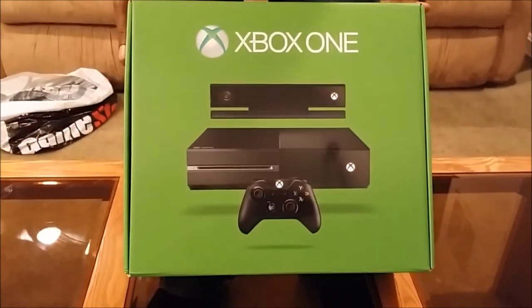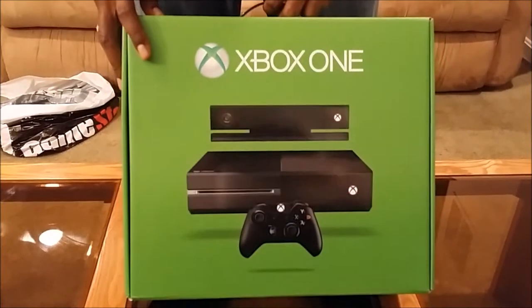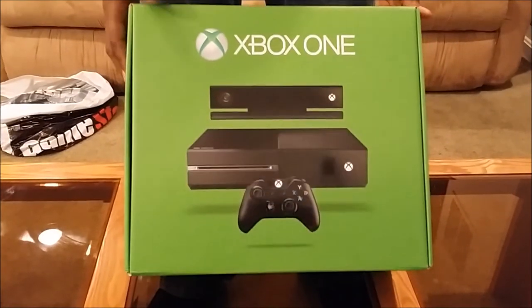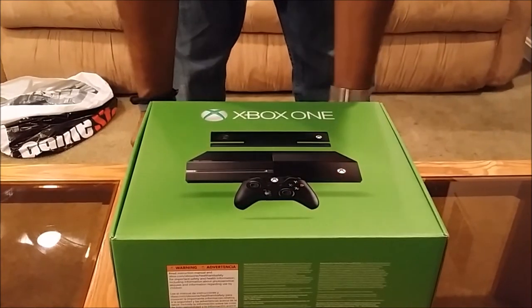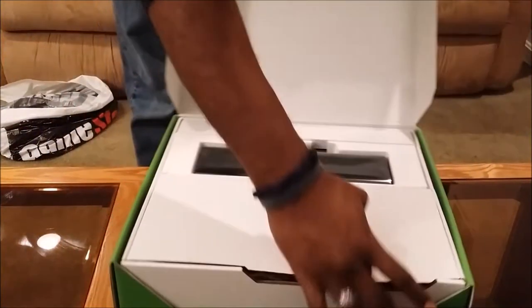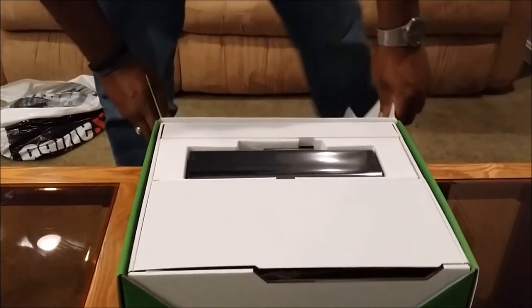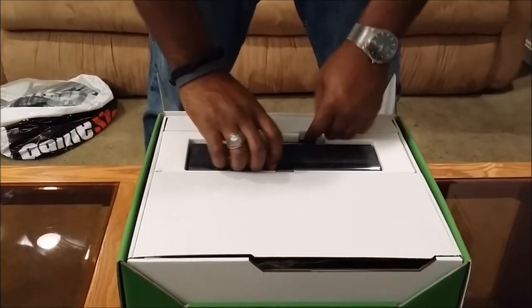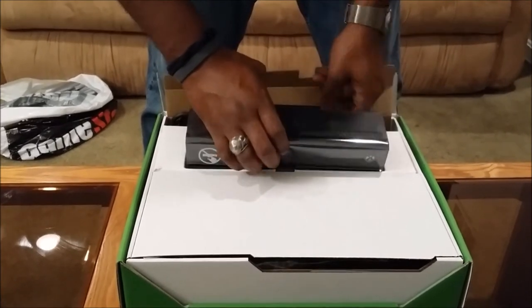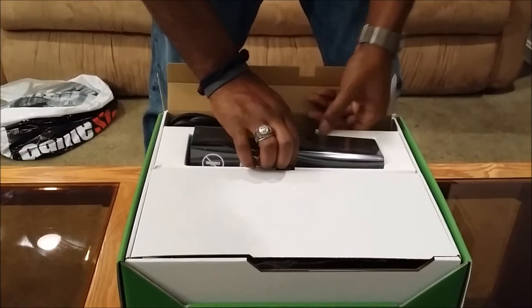My friend Ty was kind enough to bring me his Xbox he just picked up this morning, so I'm going to go ahead and unbox it for him real quick and show y'all what's coming in the package. Alright. It's my first time actually seeing one in person, so here we go right here. The Kinect camera. Oh my god, this thing is huge.